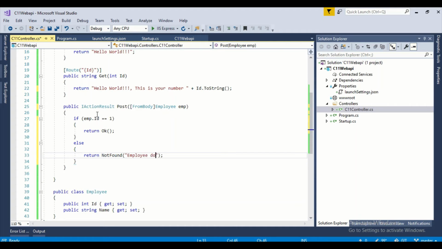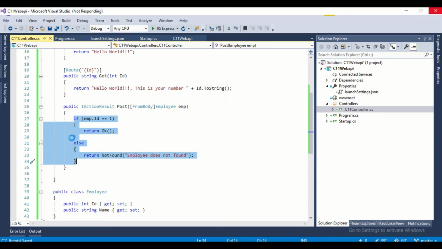Employee not found. So in case of an exception due to some code issues or any technical issues, we need to return internal server error.